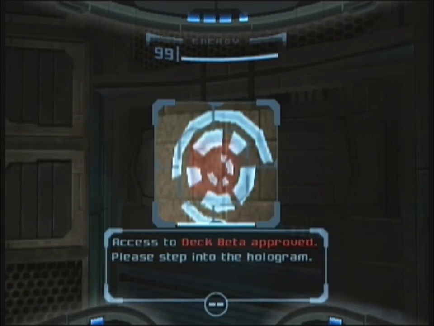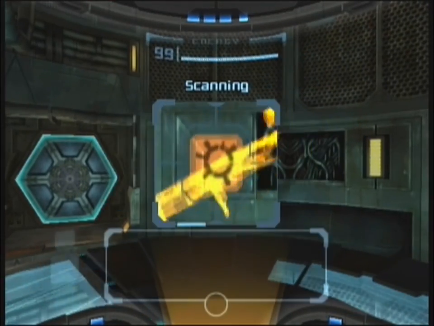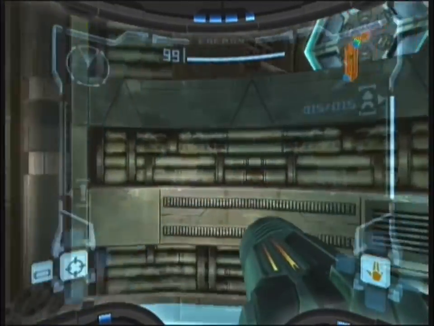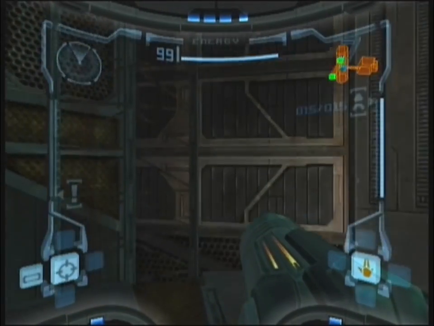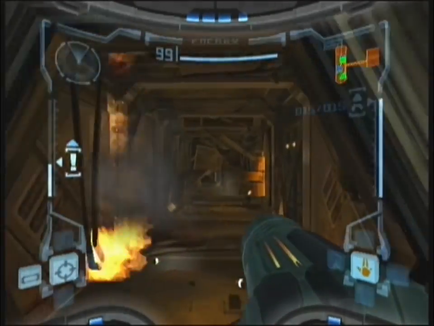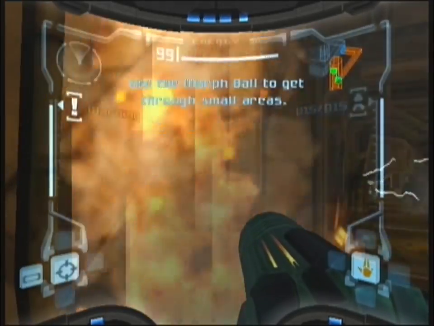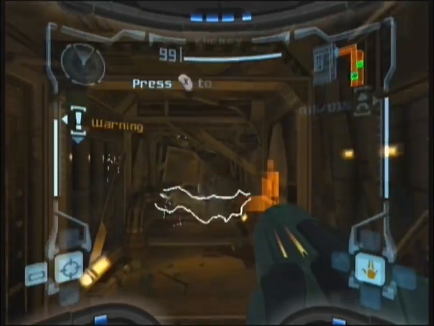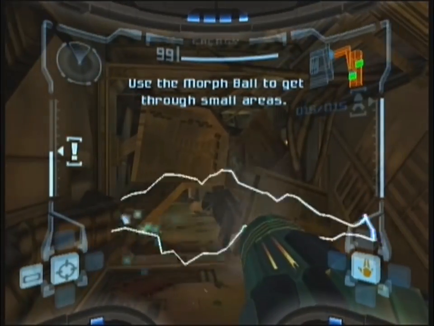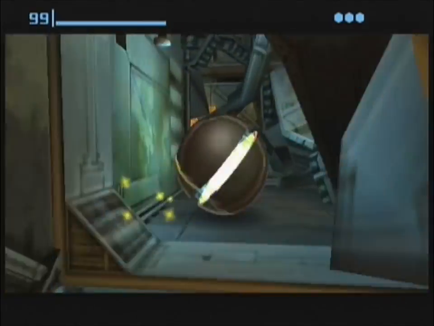Deck Beta. Alright, let's go. What does this say? Oh, okay. There are many things that can be scanned in this game. But a lot of them are fairly superfluous. This message mentions that there's been a containment breach on Deck Beta. Things very quickly have gotten out of hand, it seems.